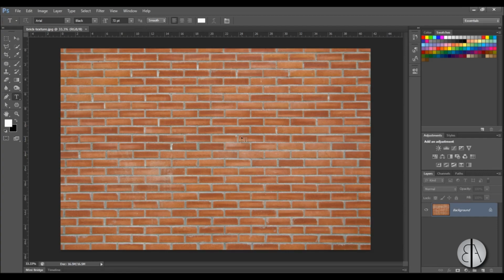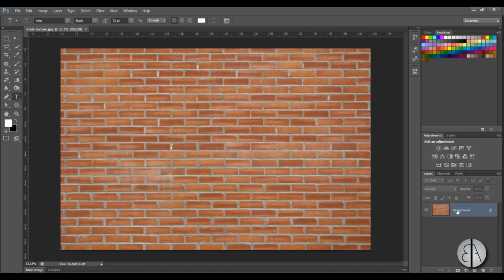Now when you open up the image we need to create some additional layers. We need to have this basic image that we're going to use as a material, then we need to create a bump map, which is just black and white with a bit of higher contrast, and the last thing we need to do is create a cutout map. So first let's just create the bump map.